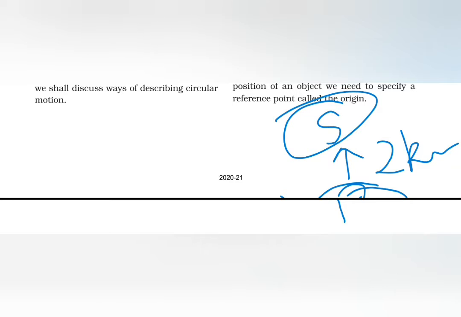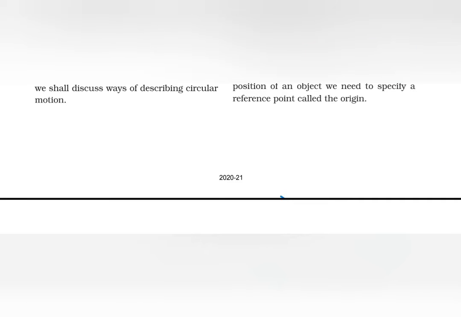So when we have to describe the location of the school, we take the railway station as the reference point. We say the school is 2 kilometer north of the railway station. Here the railway station is the reference point. That's all. I don't think that you find anything tough over here. This is a very simple explanation.